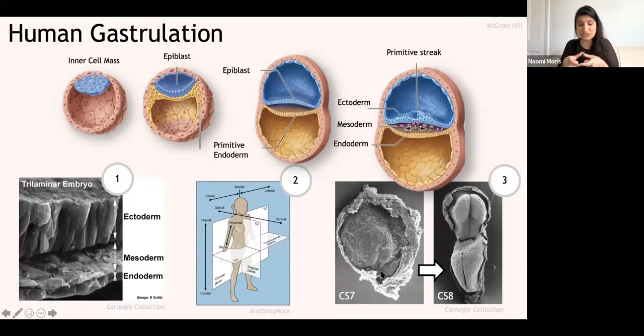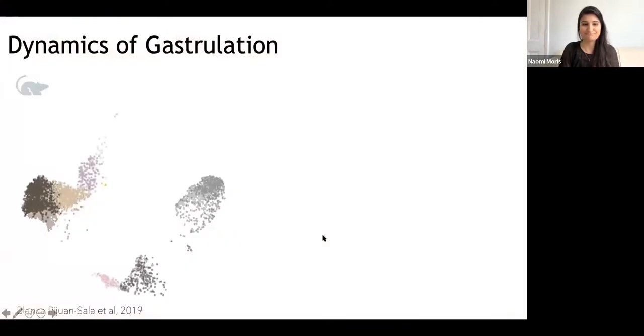And so that disc, which is kind of circular shape, as gastrulation proceeds, will eventually elongate out through, we presume, convergent extension type mechanisms to get this kind of elongated morphology, where at the anterior end, you can see the head folds at the top end of that Carnegie stage 8 embryo, and then the tail bud in the most posterior end. And so all of these features have to happen at the point of gastrulation. And this is, I guess, what we want to learn a little bit more about.